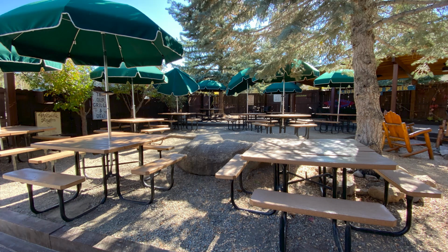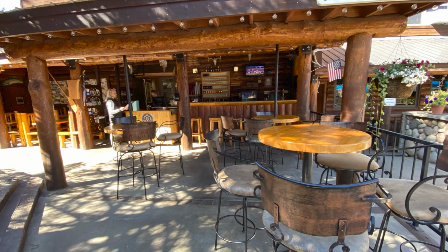It's huge. But if you ever get a chance, stop by the Taylor River Resort. The smokehouse there is a great restaurant. It's an outdoor restaurant actually, and it closes in October, so it's not open all year round. But they have an outdoor restaurant, and it's really a smokehouse. There's a lot of smoked food, but it's really good. They have an outdoor bar also, and the people are great.